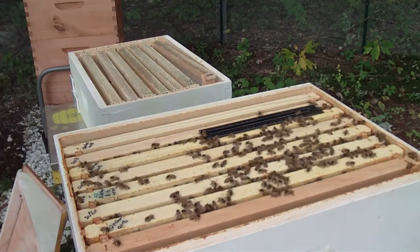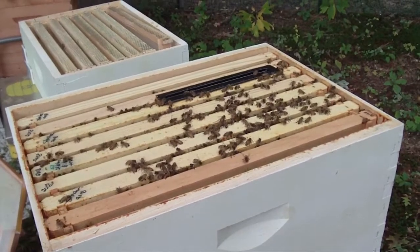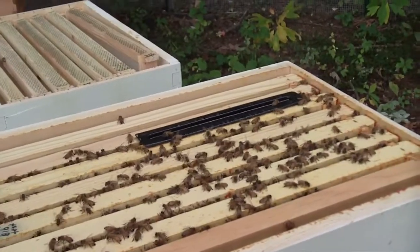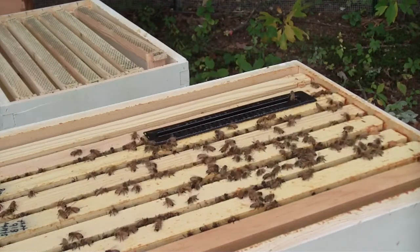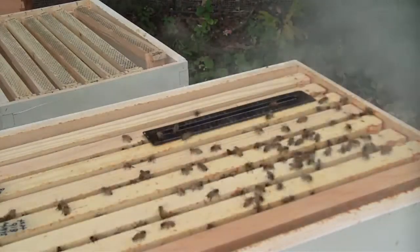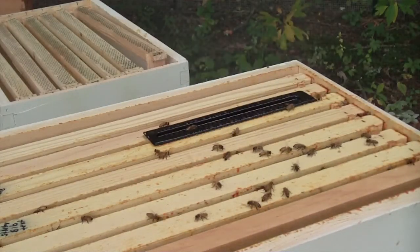Plenty of bees on top. Let me adjust the camera. Not bad. A little smoke. Overcast day, but it's all I had to work with. So hopefully the bees are understanding.